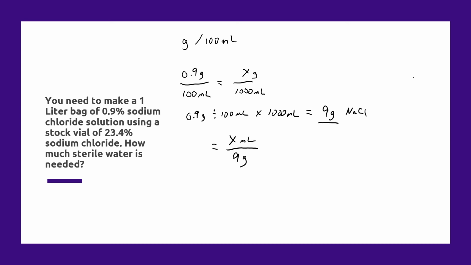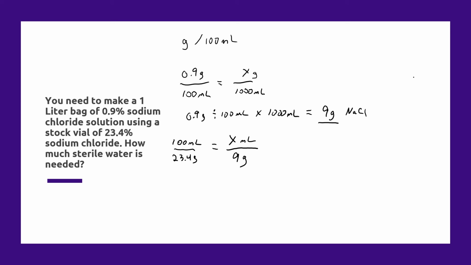On the left-hand side, we're going to put what we know. Now, we know we have a 23.4% solution. And what does that mean? That means we're going to have 23.4 grams per 100 milliliters. I wrote it like this because I need to keep the units consistent with the right-hand side. And I really believe in doing this because, again, consistency is the key. Even if it takes you a little longer to solve, you'll be less prone to make a mistake.